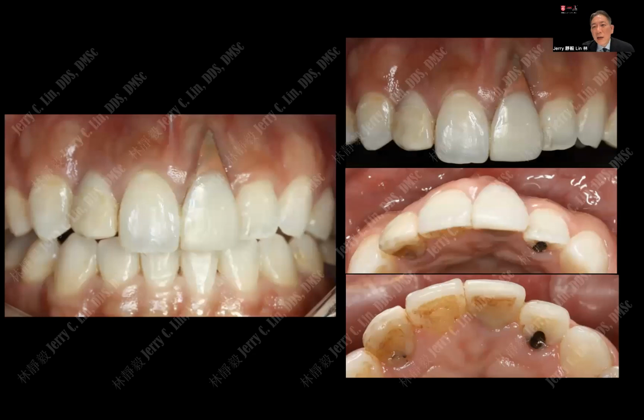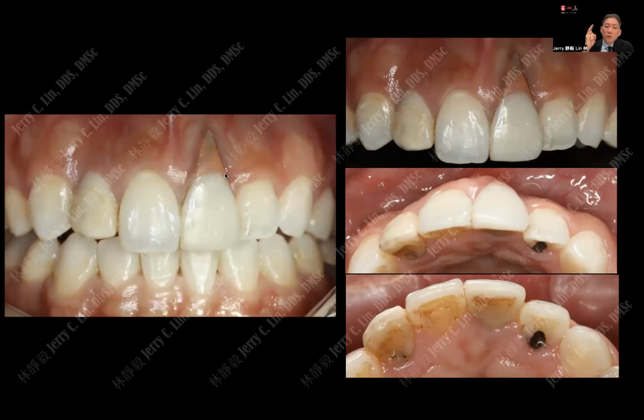So when the patient came in with this problem, a big recession, a fractured tooth with recession all the way, and then a probing depth all the way to the apex. So we have recession to begin with. That means that we need to build up the soft tissue. And of course, we have dehiscence bone, so we need to build up the bone.